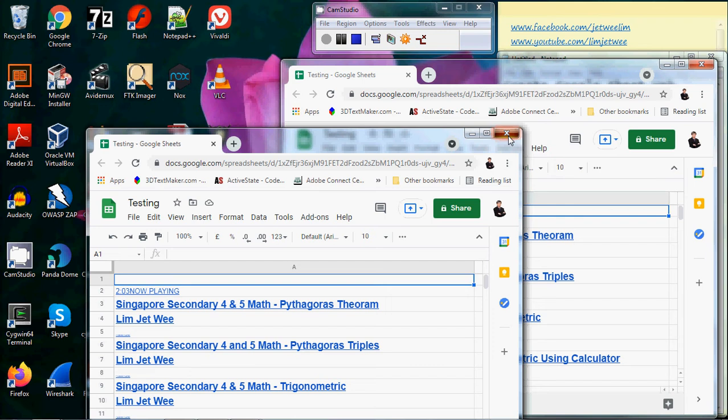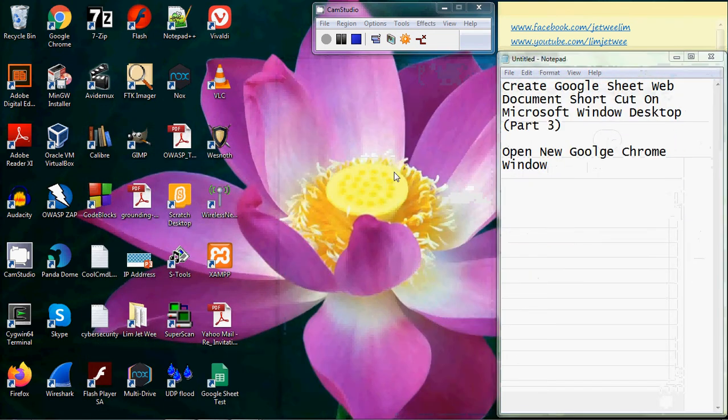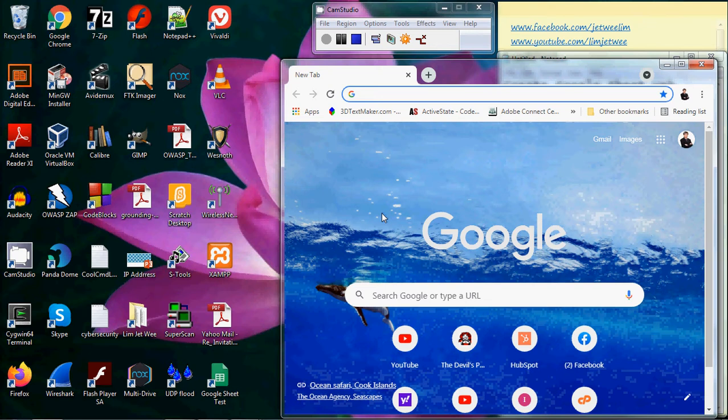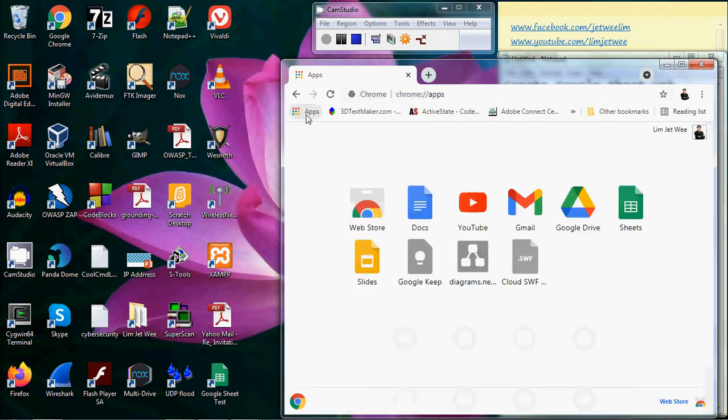So this is what the end result should be, but I have to go through the steps. I'm going to close this, and this as well, so I'm starting from totally fresh. I'm going to launch my Google Chrome first. Of course, you still have to know that setting the default, making sure that you are logged in, password saved, everything that we did in video part 1 must still be there. I'm going to go into the app page, a standard page that I use every day in my home office.